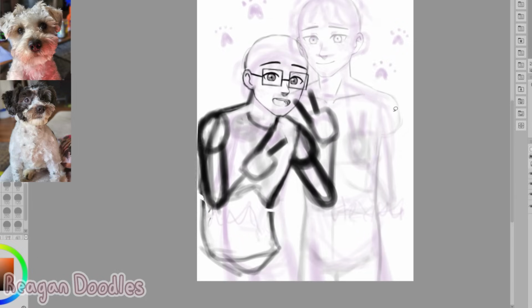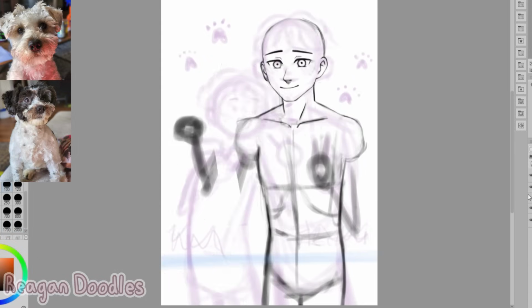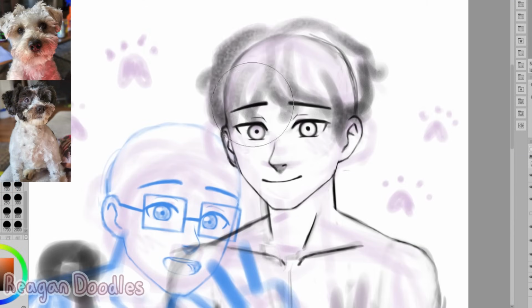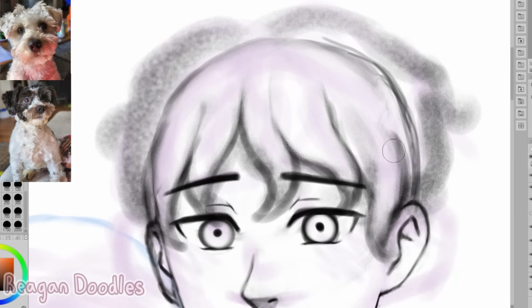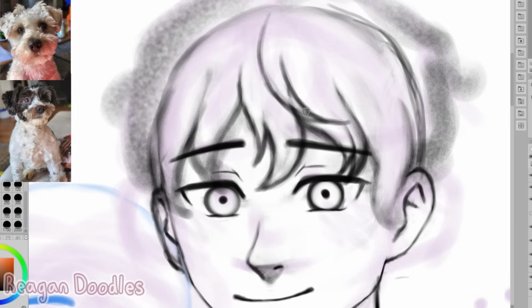They're both adorable. I decided to make Henry taller than Bergstrom because Henry is a bit bigger than Bergstrom, not by a whole bunch. Henry mostly just has a longer torso and is a bit taller. Bergstrom has a shorter torso and is just a little bit shorter. And Henry's hair texture is a little straighter than Bergstrom's. Bergstrom's more curly, and Henry has this straighter texture to it.